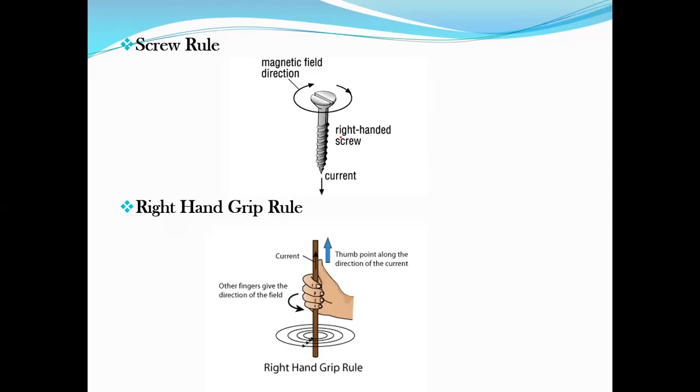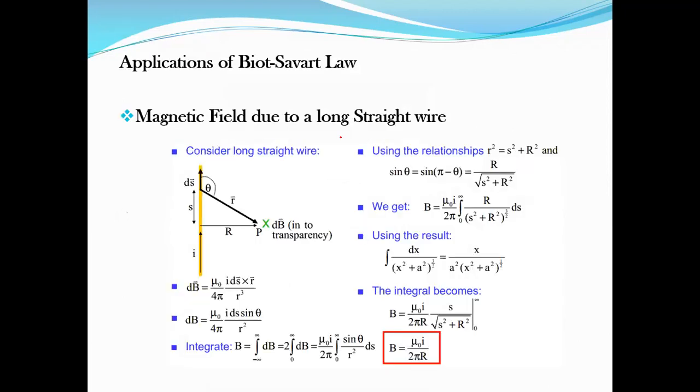That way also we are finding the direction of the magnetic field. So those are the two ways. First, we have to identify the direction of the current, and the other is the direction of the magnetic field. This is totally due to the current carrying conductor. The current is there, then due to the current there's a magnetic field, so we should know the direction of the magnetic field due to this current.